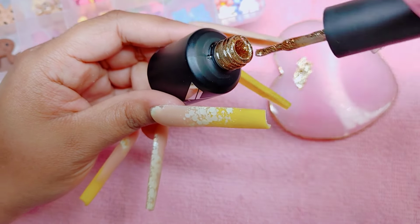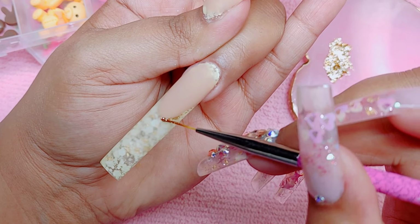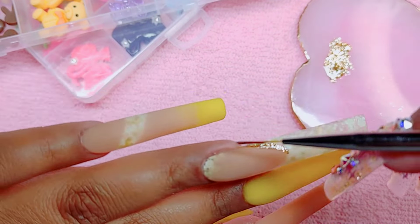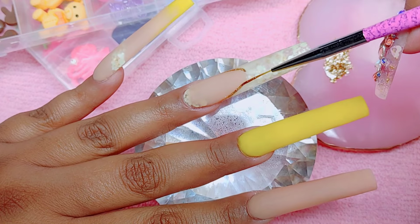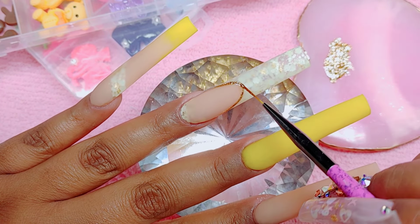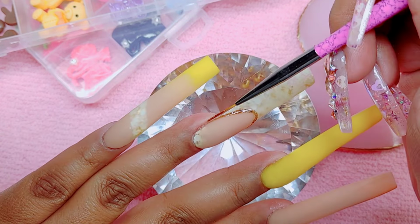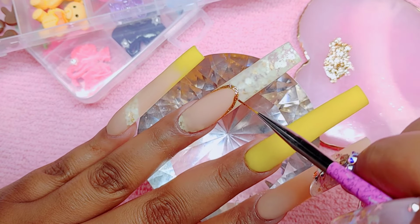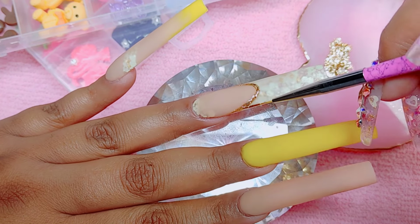Okay, baby girls, so here I'm gonna be using a gel from Valentino. I'm not sure which one it is, but it's a little gold flake one. It's a goldy one. And now I'm gonna be doing a honey drip. So I'm gonna be outlining the French we made, and then I'm gonna be doing a honey drip. I'm also gonna be doing a little bee. I'm gonna be doing 3 of the honey drips on my ring, my middle, and my index.